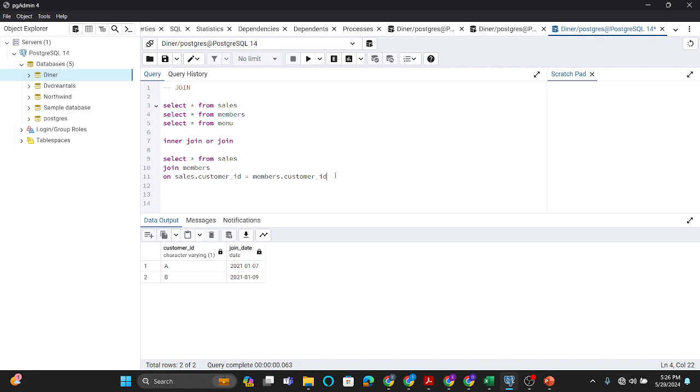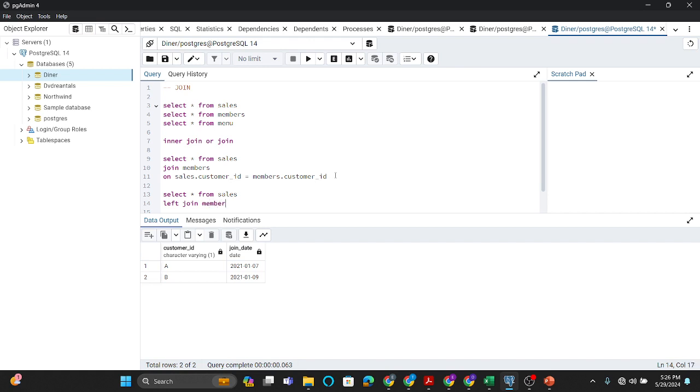Now the next one we want to do is left join. For left join, I'm still going to be using these two tables. So it's going to be select asterisk from, in this case the first table I'm typing is sales, left join, and the next one is members.